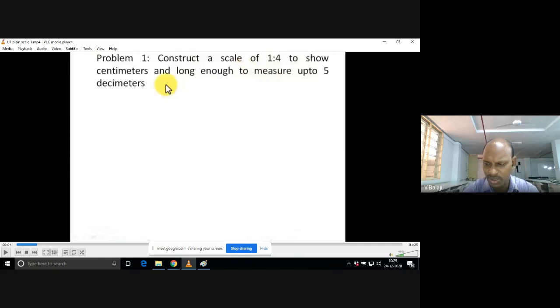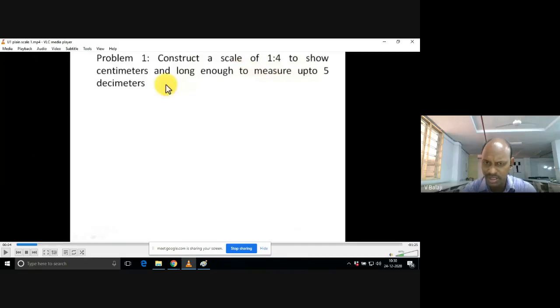Suppose the actual length is 10 kilometer. Can you draw a 10 kilometer line on the drawing sheet? No. For that, we are taking a reduced scaling factor, like 1 is to 10, 1 is to 100. Have you seen it represented like 1 is to 10, 1 is to 20? That means 1 by 20, which means we are reducing 20 times. If it is 1 is to 50, we are reducing the actual size 50 times. In this way, the concept is involved in the particular scales.